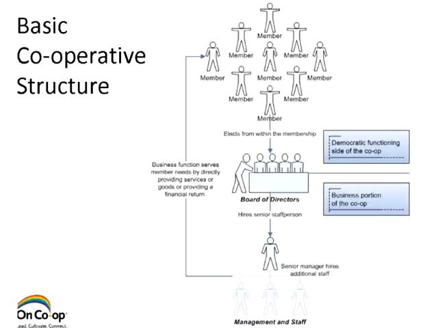The business side of the cooperative feeds the ultimate purpose of the cooperative in that the business, either directly or indirectly, meets the needs of the members. In some cases that's very direct — for example, in a housing or daycare cooperative, the purpose is to provide those services to the members. In other cases, the business is done with those outside of the membership, such as the general public, but the benefits still accrue to the membership. Examples of this would be a producer co-op like a dairy cooperative such as Organic Meadow or Gay Lea, where the business function is around bringing products to market, and those dollars go back to the members.